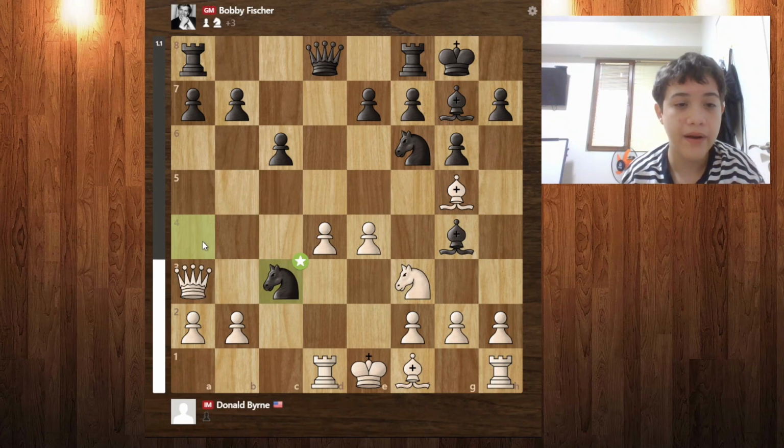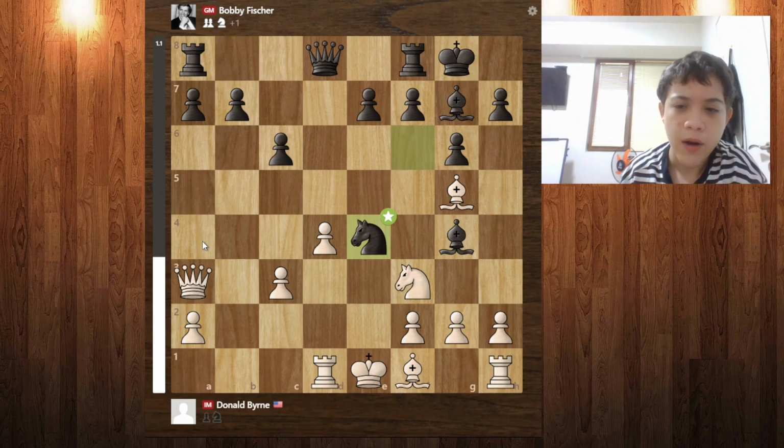Now knight takes c3 by Fischer, pawn takes, and now pawn takes on e4. So Fischer won the pawn here, but it isn't really game over by any stretch of the imagination.